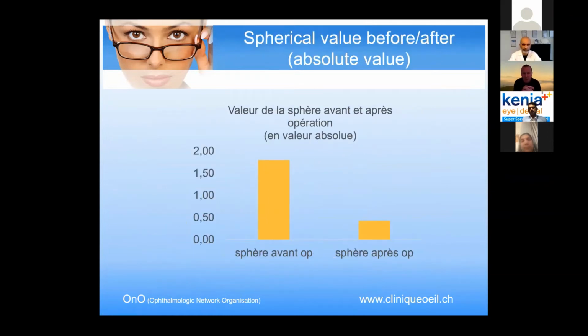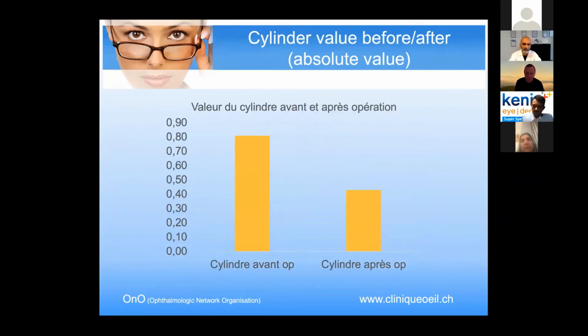The value of the spherical before and after, you see that we improved from 1.75 in absolute value to 0.40 after the operation. The cylinder was 0.8 diopter, and we reduced it to 0.40. It's not enough. I think we still have to improve this value, and we are still working to be better, because if you are not exactly on the target, the people are not very happy.